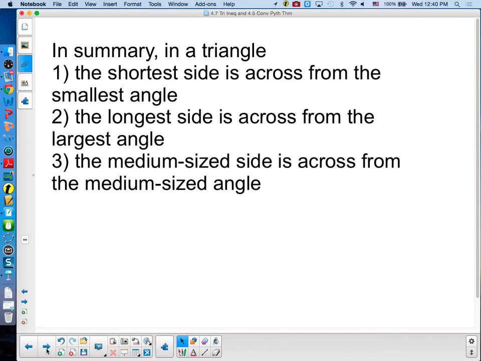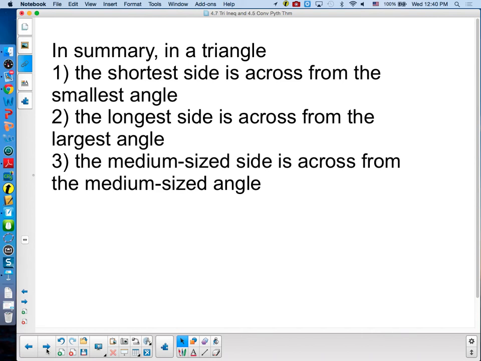Which side is the XZ across from, or which angle is it across from? Okay, so I'm just going to make a note. That's across from the 90 degree. This side is across from the 70 degree. So the longer side is across from the bigger angle. So this one is going to be bigger than that one. You're not really comparing the angles, but that's what I'm using as a reference. Okay, let's stick with the same triangle.